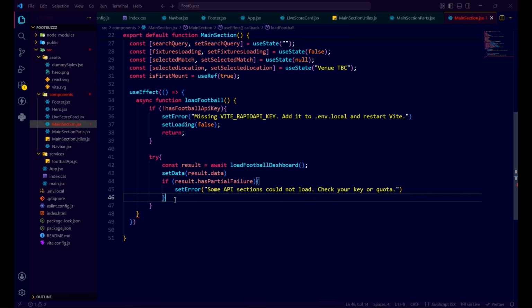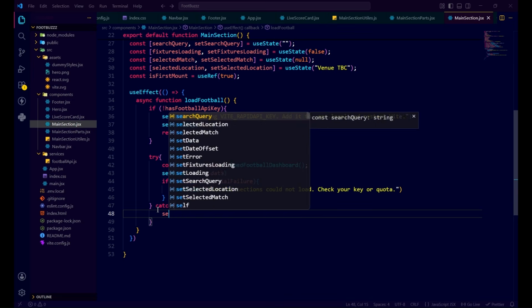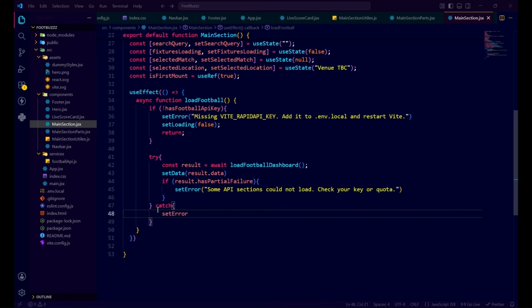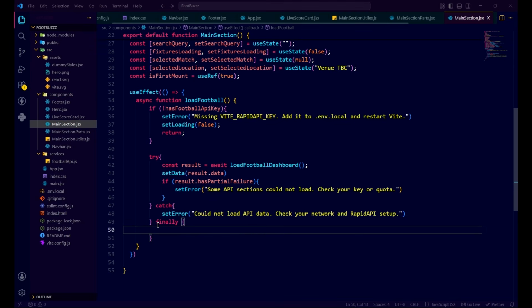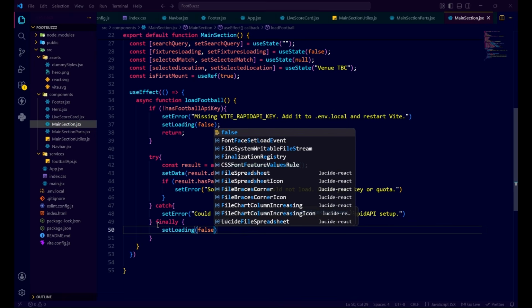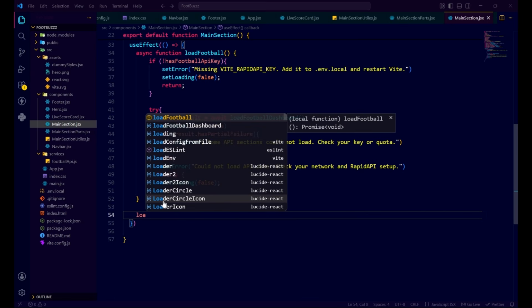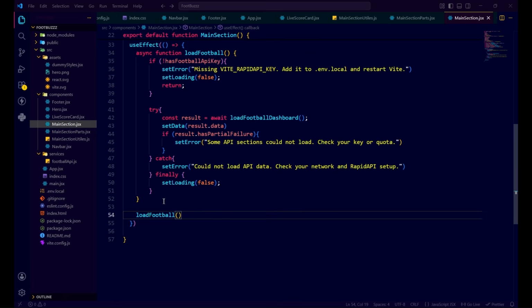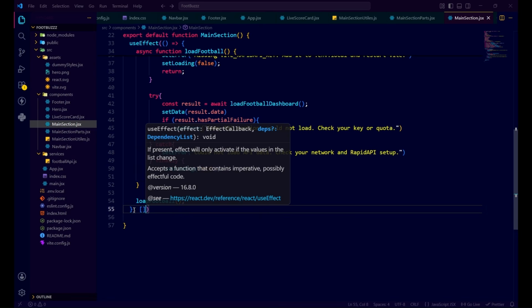Now after this, let's add a catch block, inside which we'll write set error and we'll write the error message. After that, we'll finally write inside this set loading state, which will be false. Now after that, let's write load football here, and then here let's add an empty array.